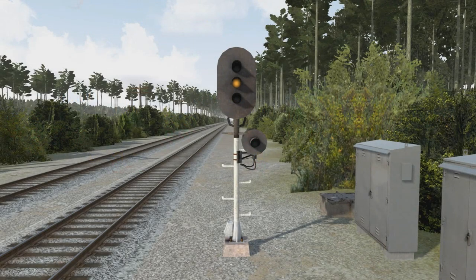Now we're going to pick up the pace a bit with the approach limited aspect. Approach limited means to proceed, approaching the next signal not exceeding limited speed. Limited speed on the former SCL is 45 miles per hour. This simply means that you'll be crossing over at 45 miles per hour, so you need to get your speed down before that next signal. This particular signal is at Sutell Road, which is the northbound distance signal to Dinsmore.